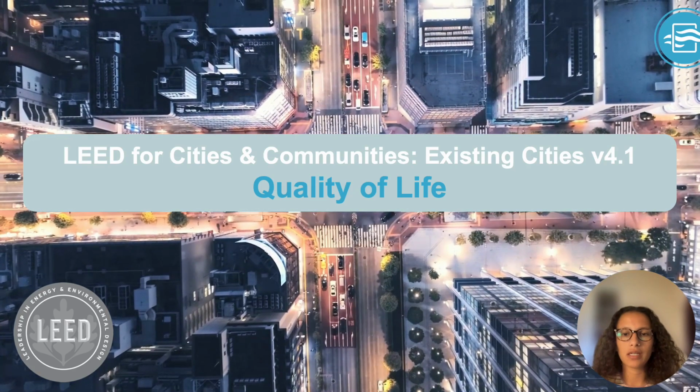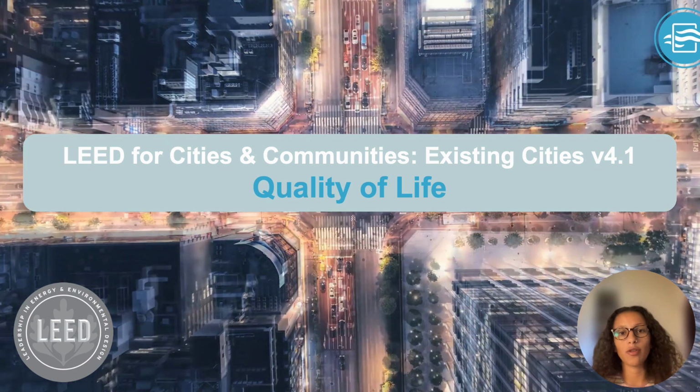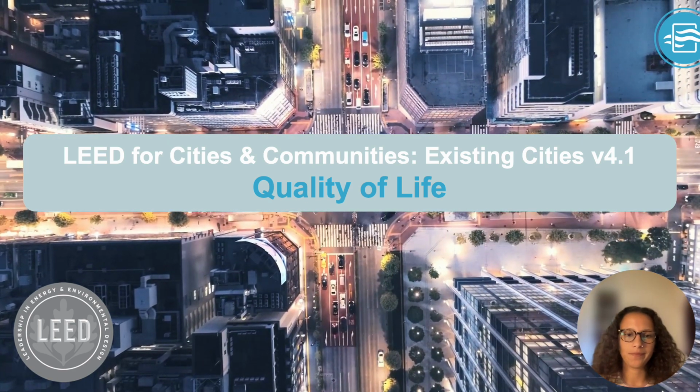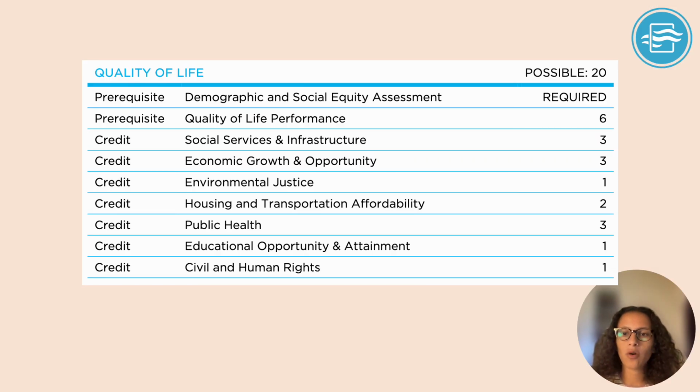I am the Lead for Cities Equity Fellow, and I'm going to take you through the quality of life category in our rating system today. This category is comprised of 2 prerequisites and 7 credits. A total of 20 points can be earned in this category. So let's get right into it.